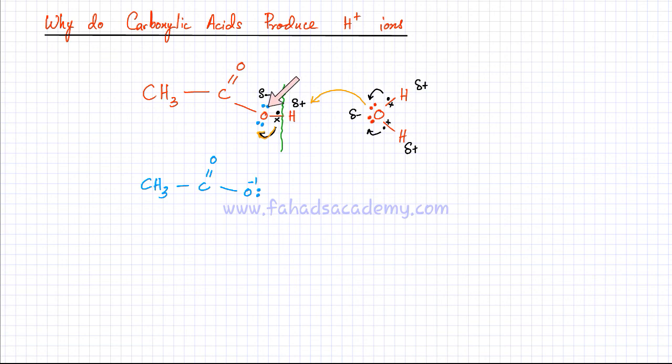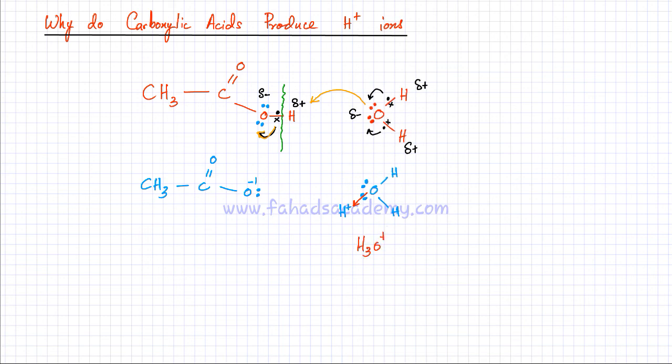And what happens with the hydrogen on the other side? The water molecule, which had these lone pairs, ended up forming a dative covalent bond. Let's show that dative covalent bond with a red arrow. That positive hydrogen would be attracted by the lone pairs on the oxygen, and a molecule of H3O plus would be formed. So this molecule, which is H3O plus, is then formed.